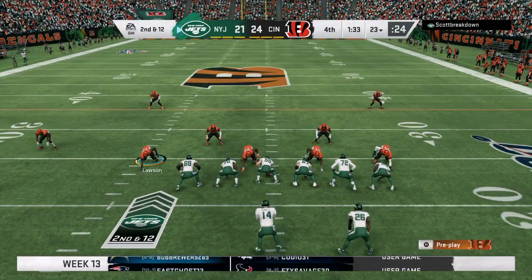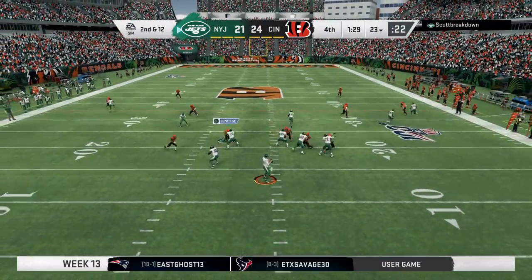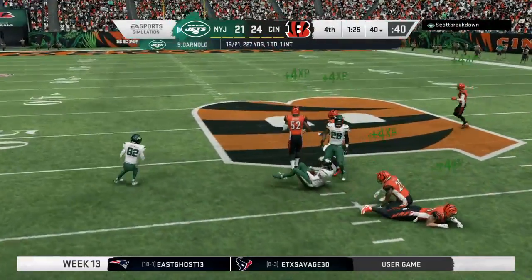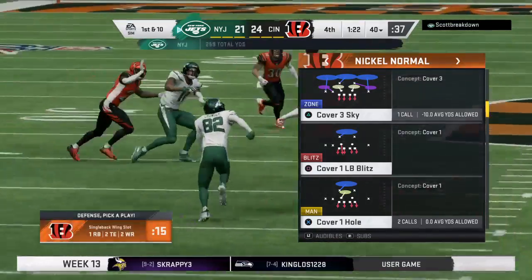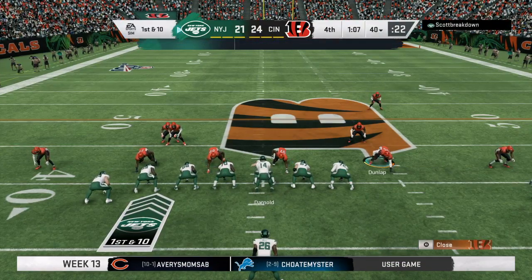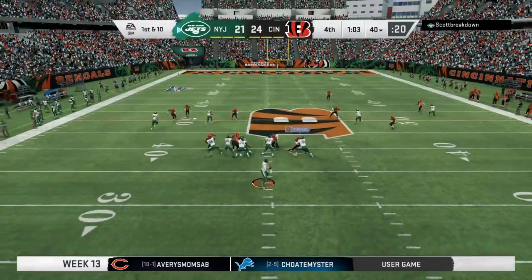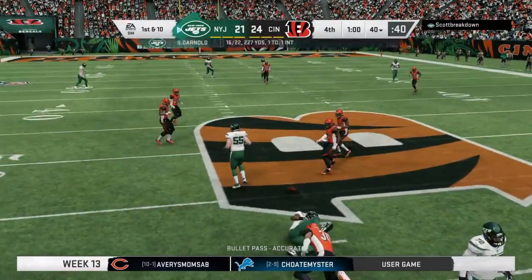So the opening play of the drive goes backwards. Now they'll come up on 2nd and 12. He'll look to throw. They'll tussle for it, and this is going to be caught. That one good for a first down pickup of 18 yards. Darnold. And that's going to be incomplete.